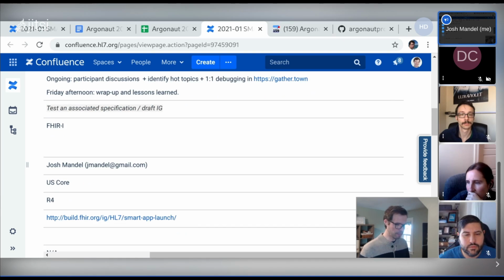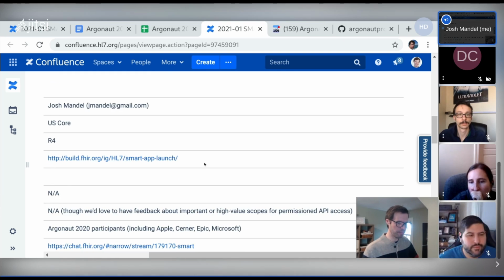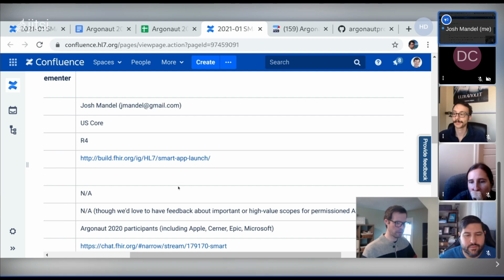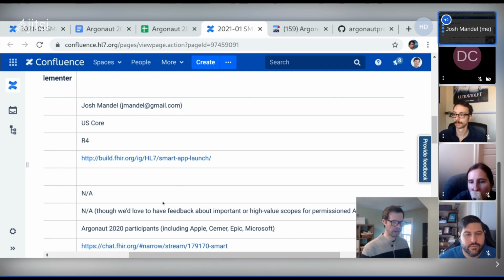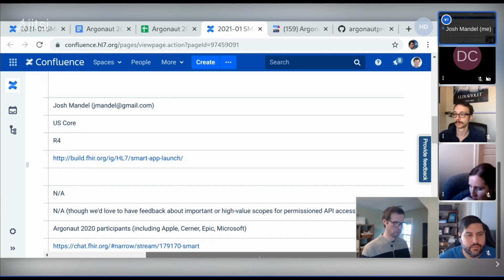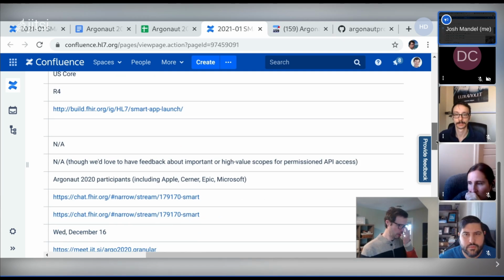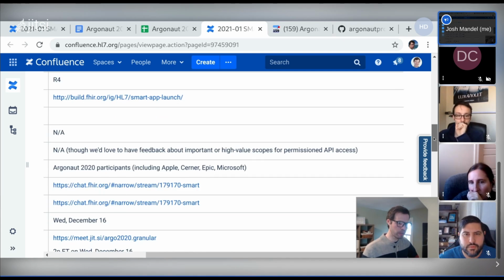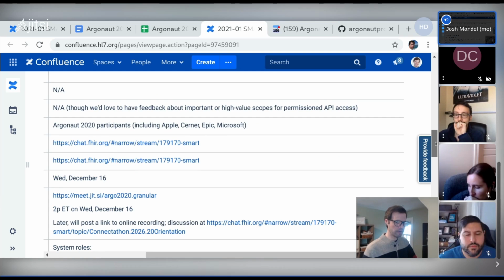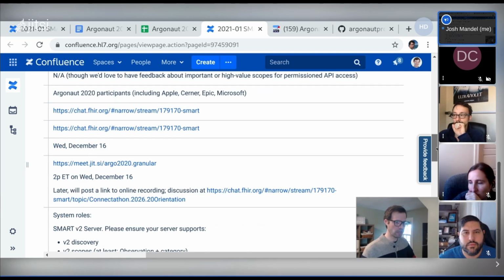I'm Josh Mandel. I'm the track lead, although I might also be leaning on Gino Canessa, who helped last time around, both with leading the track and also with some of the reference implementations. Our goal here is really to build on the set of participants that we've had in these regular Argonaut calls. These are calls hosted by Argonaut, but through the FHIR Infrastructure Workgroup. They're open for anyone to participate in. And we're hoping to bring those regular participants and more together for testing these implementation guides in January.